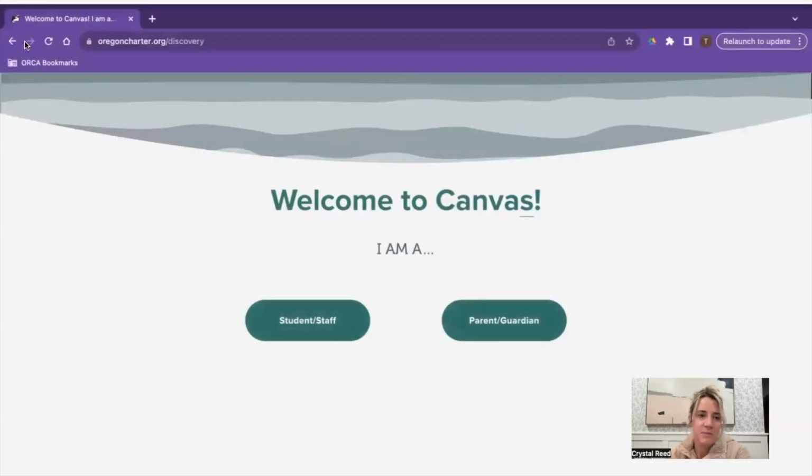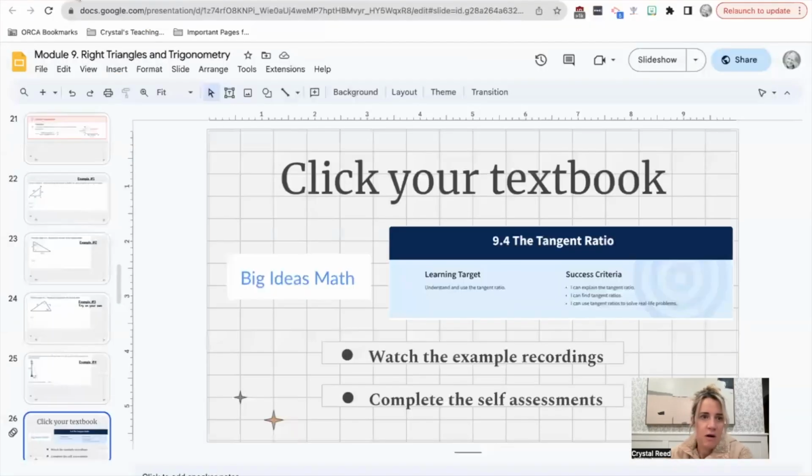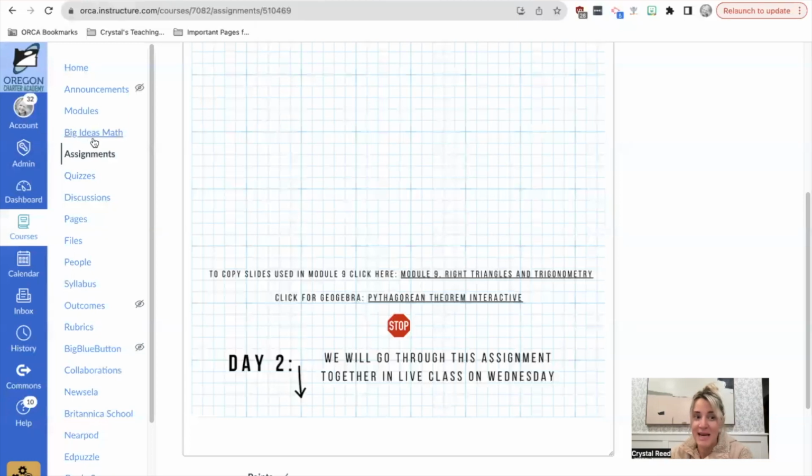Okay, so anyways, let's go back to my other student. When you are in an assignment, just a reminder, this Big Ideas Math tab right here will take you to your textbook. Make sure you scroll and find that 2.1. You can use the dynamic text or just the basic vanilla text. And if you need help finding your textbook at all, please let me know, because it is a very valuable resource.